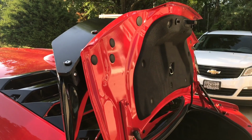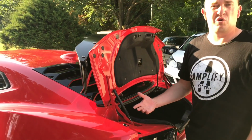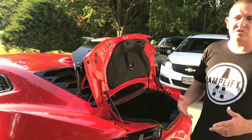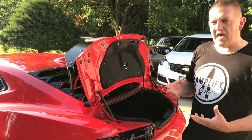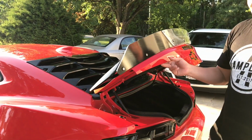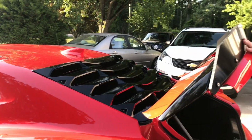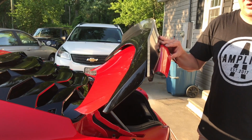Well, the problem I was having is that the spoilers they sent me, 3 or 4 spoilers, were cracked. When they showed up in the mail, they'd be cracked on the corner, cracked in the middle. They were just really cheap. They were a little bit thinner material, and I just wanted something that had that big, bulky, textured look to it. So I got on tapplastic.com and ordered a sheet of ABS plastic. I laid it on top of one of the spoilers that was cracked down the middle, and then I just traced it with a router. I basically used a roundover bit on a router and traced it out.